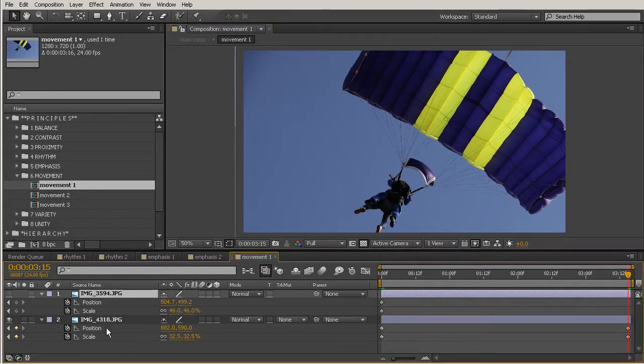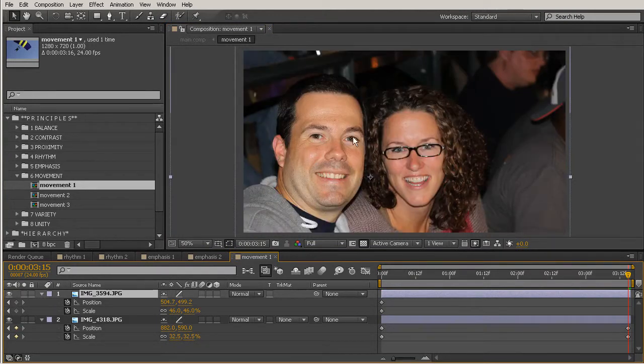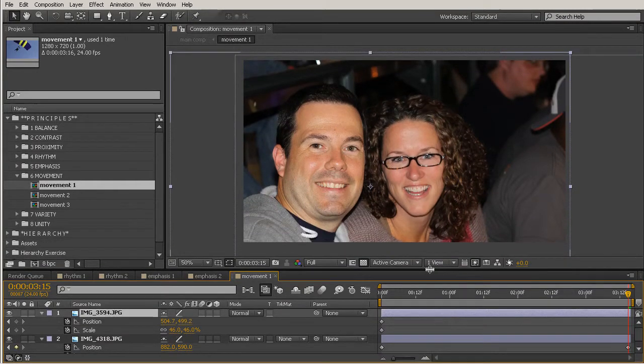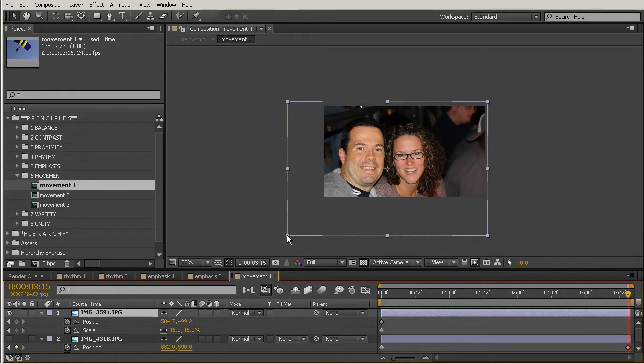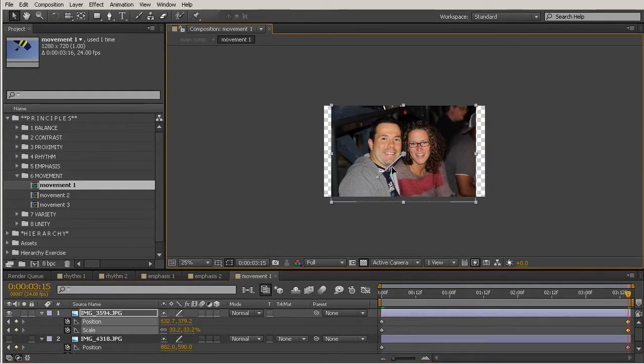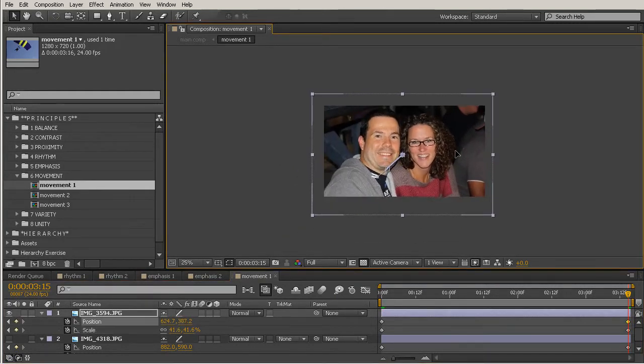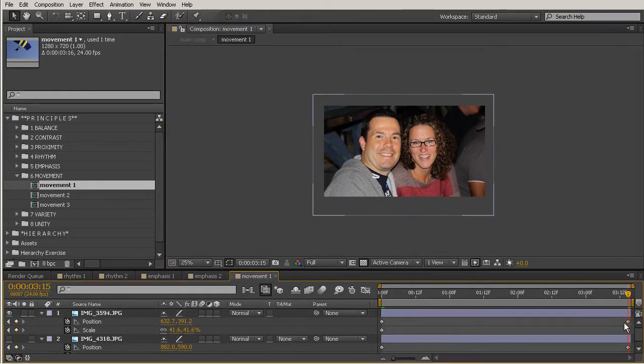Same thing goes for this image we have above here. It's a little bit of a different example, but we'll go ahead and take a look at that. So we have a picture here of two people, and I can't tell you how many times I've noticed, whenever I'm doing one of those pre-keyed slideshows, that it'll look almost something like this.